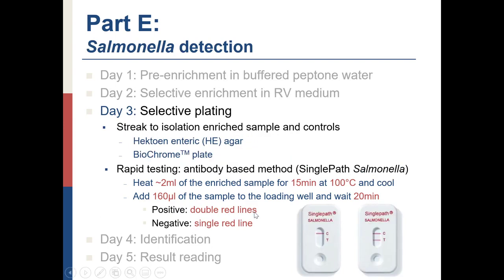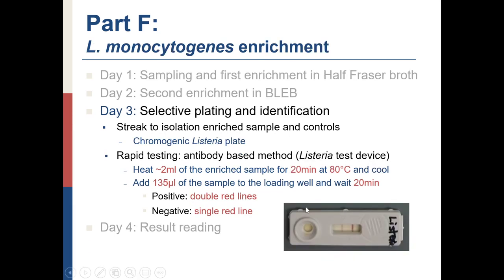Then for salmonella, it's the same idea. You have your control, and you have your test. If it's positive, that means your control is true and your test is also true. This is where you put your sample again, right here at the bottom. If you do not have a red line for your control, then that means that the test is invalid, and you're going to have to redo it. So it's a very similar process for all these tests. They just test for different antigens.